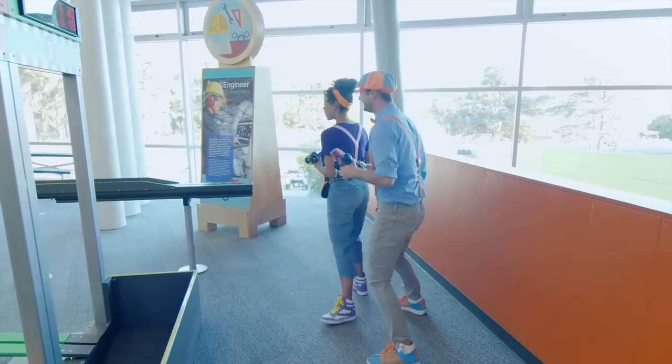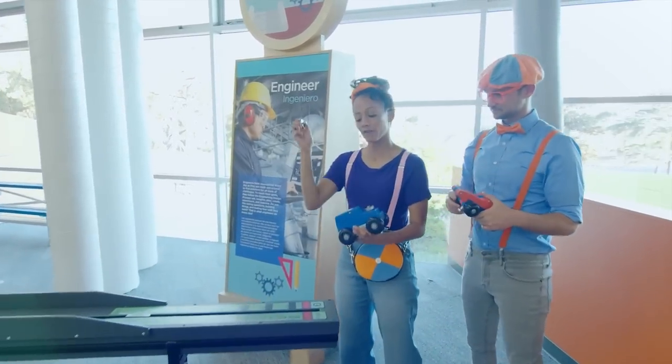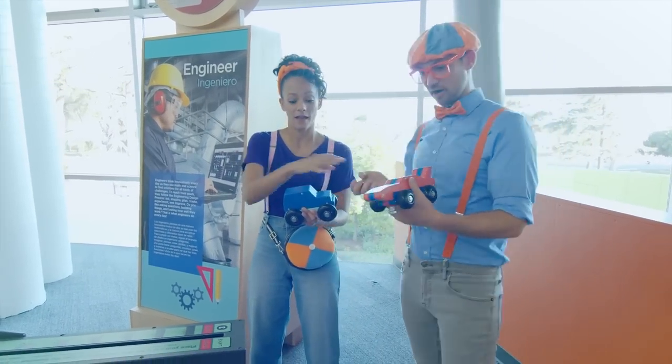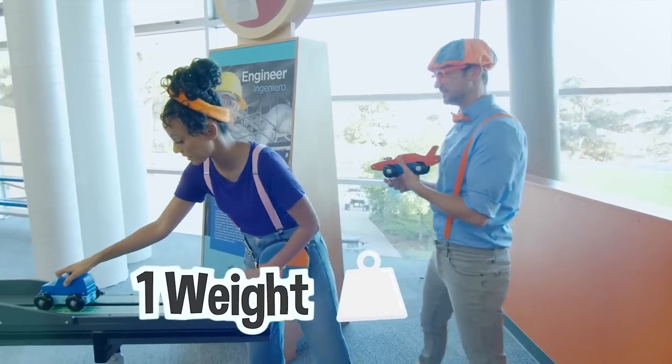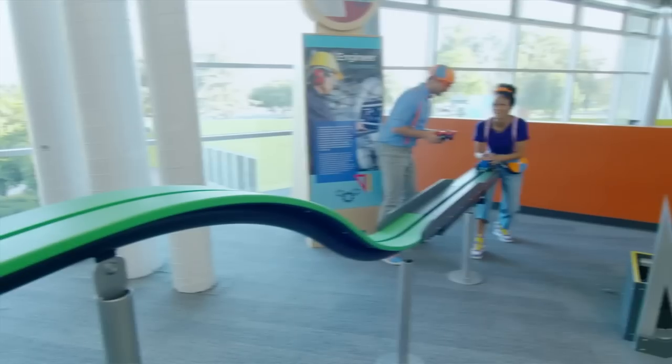Yeah. Oh, look, a green track. Hey. This time, one of my weights. Okay. Ooh, can I borrow it? You want to have this one? Sure. I'll have no weight. All right, and I'll have one weight. Okay. Here's the launcher. We go.